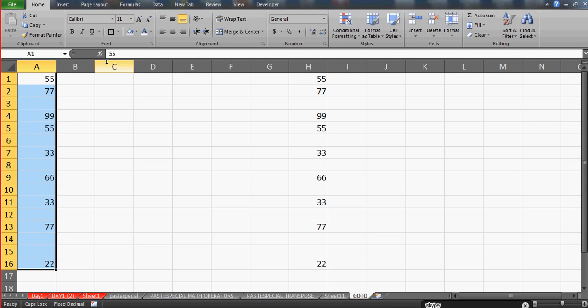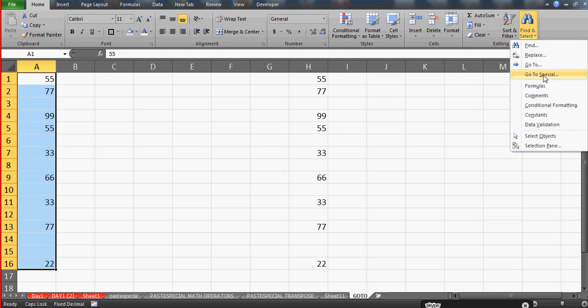So what we can do is select this very first blank cell, or maybe you can select this entire range like this. Now this time, you don't have to press Alt S. Alt S is finished now. This time you have to press Ctrl G, which is Go To.